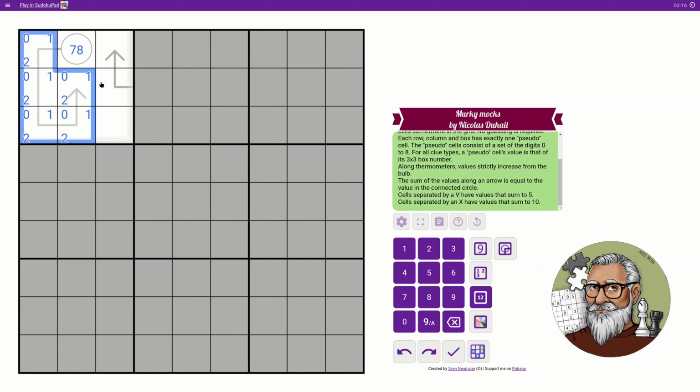Okay. So if there is no 3 here, what could it be? Well, that doesn't work, right? We definitely need a 3 here. Because without 3, we're going to have at a minimum of 4, 5, and that's 9. That doesn't work. Remember, those aren't pseudo cells. So we definitely need a 3 here. Actually, how's this going to work? This is going to be 3 or 5, and this would have to be an 8, wouldn't it? Is there any other solution?